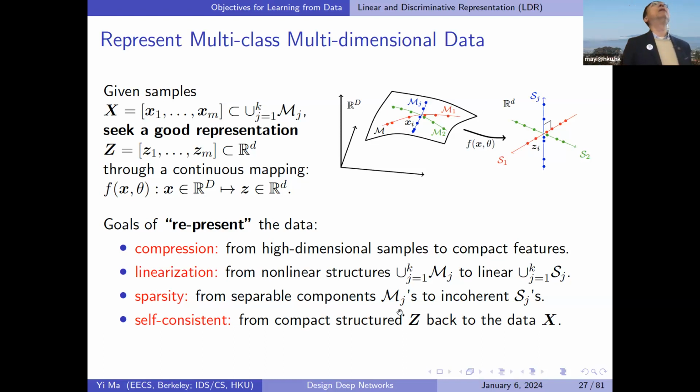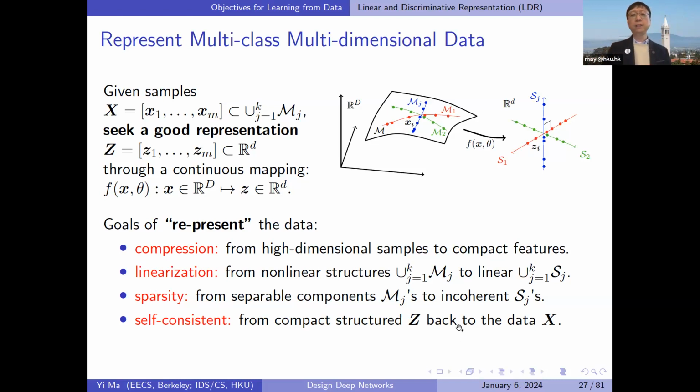Third, I don't want to just learn those subspaces and linearize them. If there are two subspaces, I better make them orthogonal to each other, independent of each other. I don't just want to separate apple and orange. I want them represented by different neurons. If I see an apple, only some neurons fire. If I see an orange, some other neurons fire. The notion of sparsity, you have to think about.